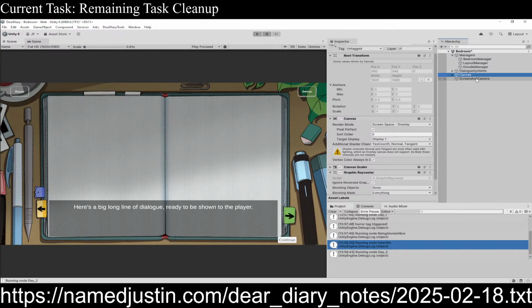Hmm. So how did it work before? Why was this not as problematic earlier? The reason it was not problematic earlier is because I was doing everything on the main camera instead of having a separate camera for the screenshot.